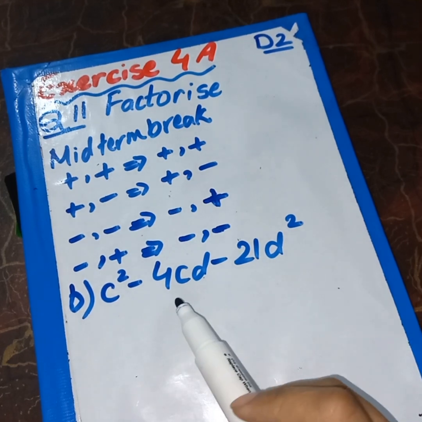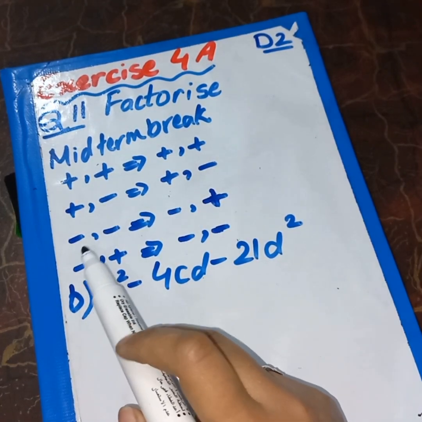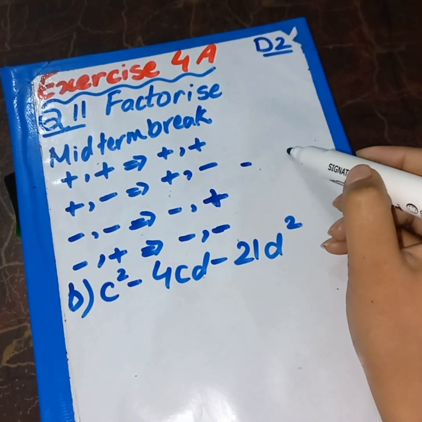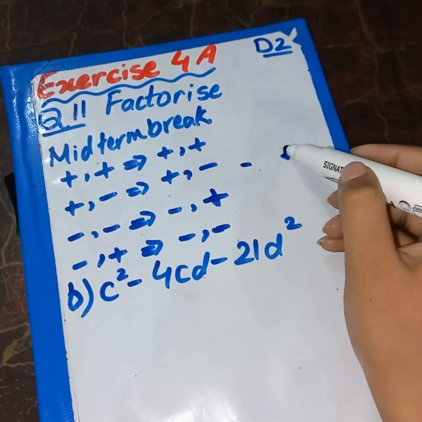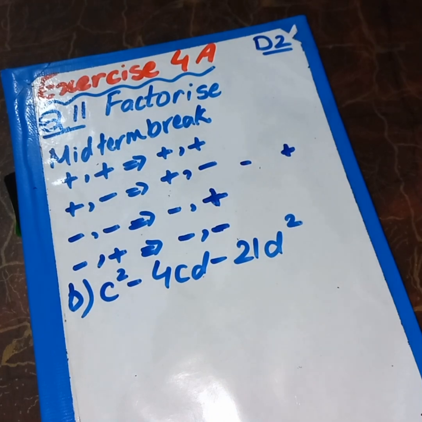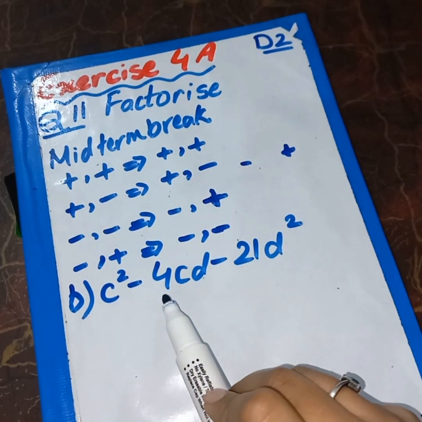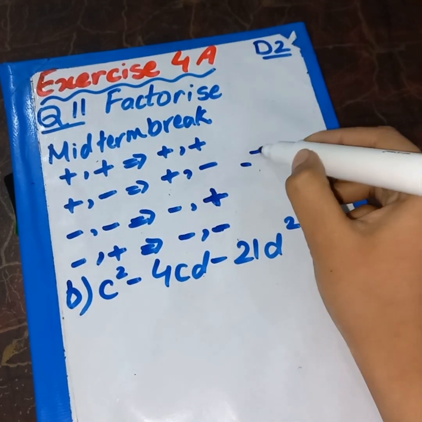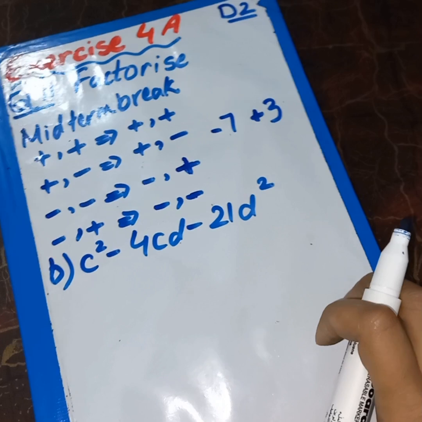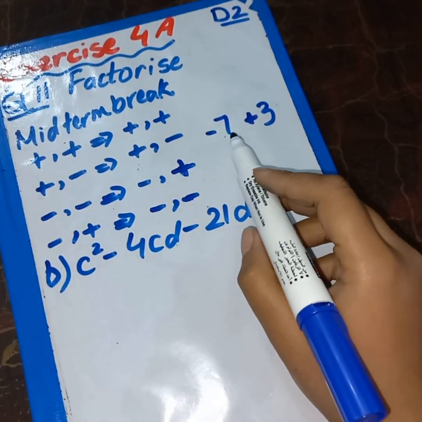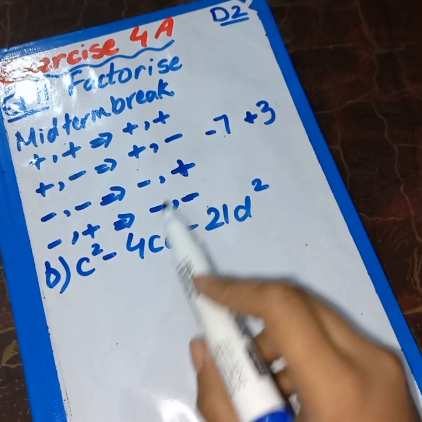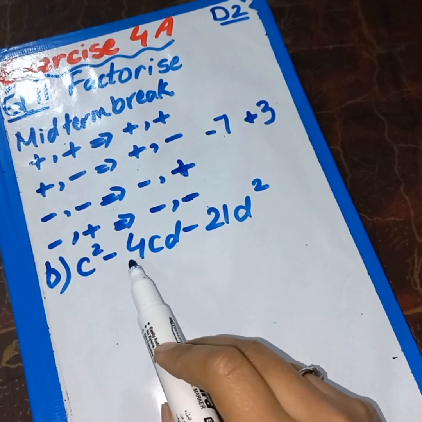Why did I say subtraction? Because as I told you, in the question it is written minus minus. So with the pair I will use minus plus, and when I use minus plus with the pair, of course I know that minus plus is equal to minus, so that pair will be subtracted and it will give me minus 4. For example, if I write here minus 7 and plus 3, it will give me minus 4. Like 7 minus 3 is 4, and the greater value comes with the answer: minus 4.